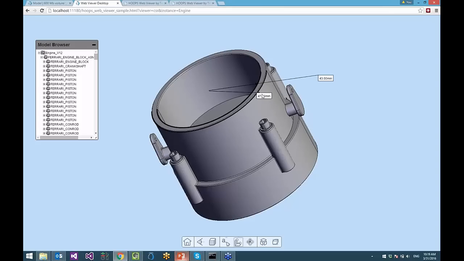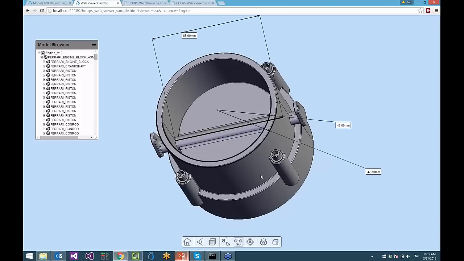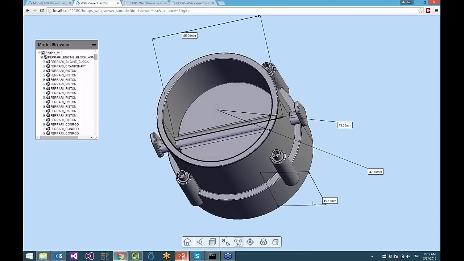Even though these are triangulated surfaces, I can pull out the exact measurement data from those objects. So I have arc data, I have edge data. I can do, if I wanted to, point to point, so I can grab 2 points, or if I also wanted to, I could do face to face. Here I have parallel face information. And so that is, again, taking from the BREP that exists in mechanical CAD data and exposing the needed information in very highly streamable form that allows you to make these exact measurements.